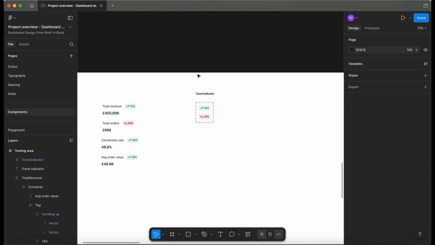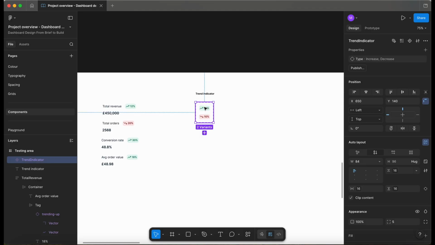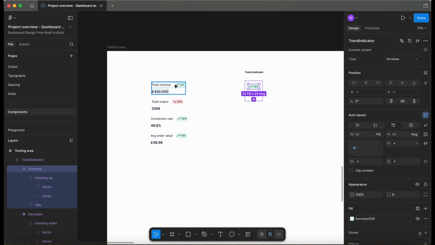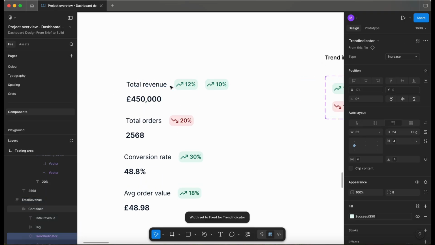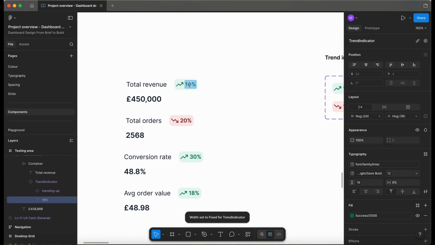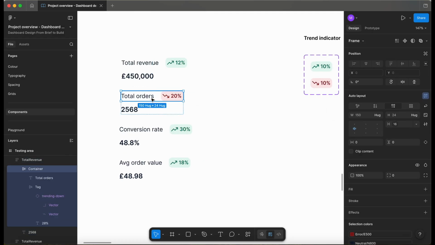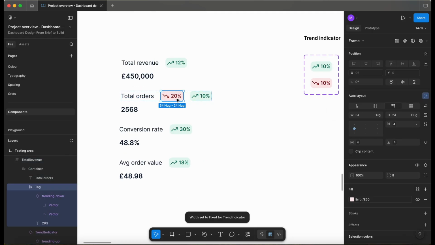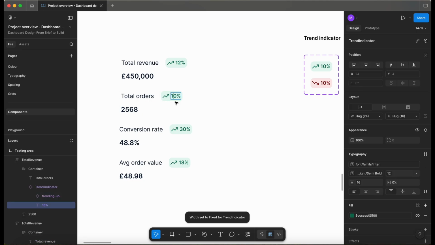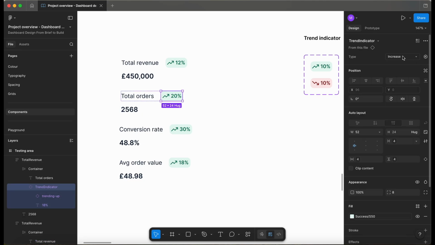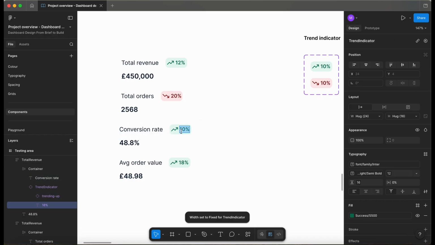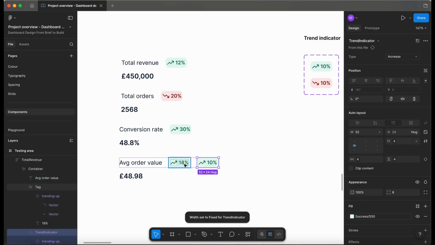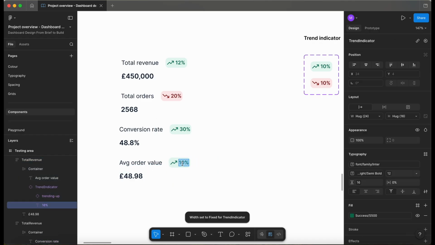Okay, that's good. So that is that. Let's go in here and let's just copy these out and let's place them back inside each of these elements. So let's do that one. Copy it in there. Let's just adjust the value. Let's go in here, paste. Let's delete that one out. So it's 20%, and we were using the decrease. Okay, let's go here, paste it in. This one's 30. Can leave that as green. This one here, paste it in, 18%.